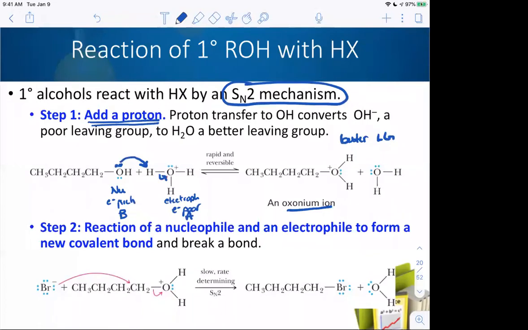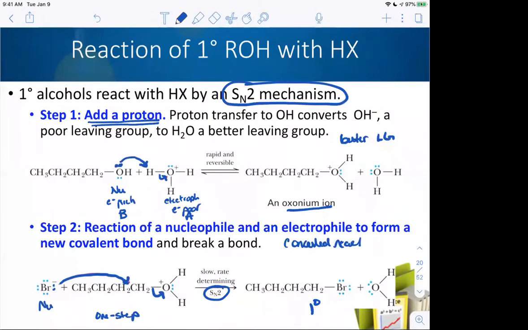But instead of having the leaving group leave to form a carbocation, this next step is simultaneous and concerted, right? So this is a concerted reaction now. My nucleophile comes in and my leaving group leaves all in one step. So this is a concerted, simultaneous bond making, bond breaking step, which is what characterizes the SN2 reaction. And now I have this primary alkyl bromide as a result.